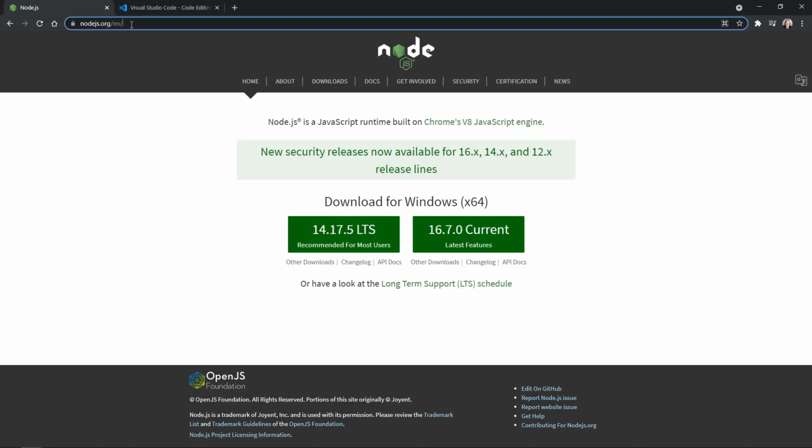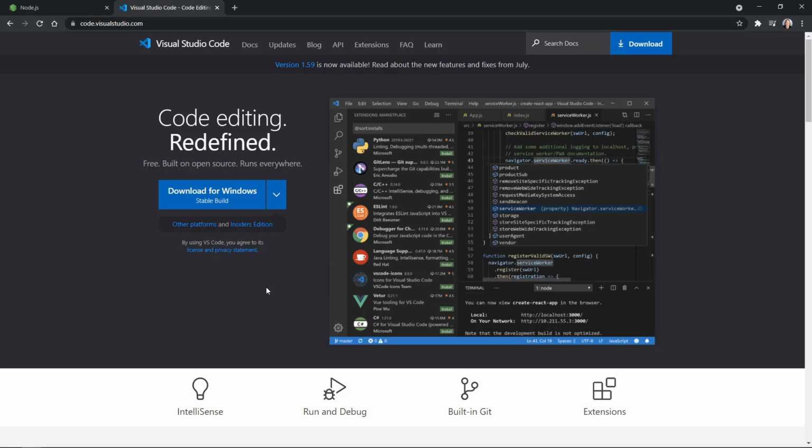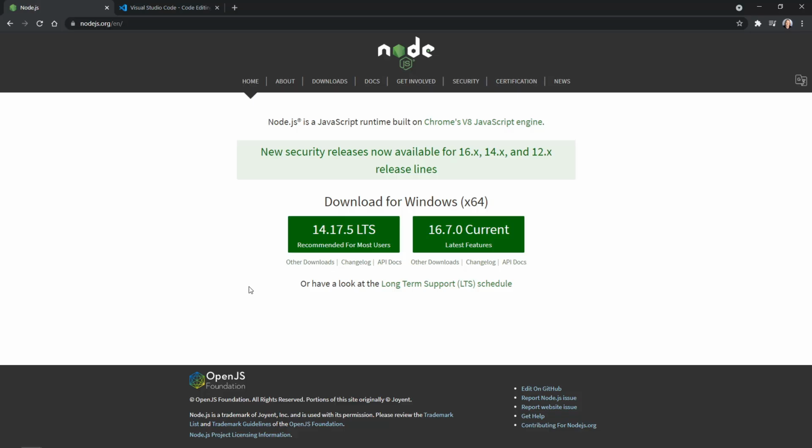So you'll want to go to nodejs.org if you haven't already downloaded Node.js, and you'll want to download the recommended for most users version, or if you want the one with the latest features, either way is fine. You probably already have it or are familiar with it, but I just want to mention I will be using Visual Studio Code, and you can download that code editor. You can also use others that you're familiar with. However, my examples will be with Visual Studio Code, and you can get that for free at code.visualstudio.com. Okay, with Node.js and Visual Studio Code both downloaded and installed, let's get started.